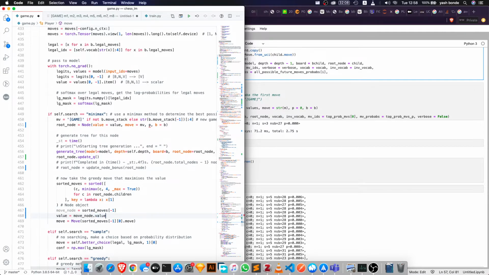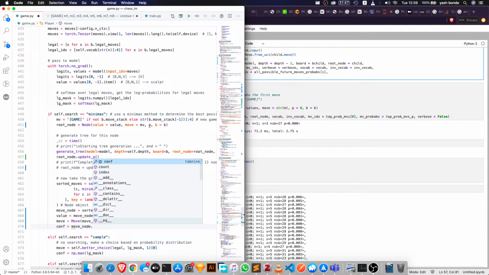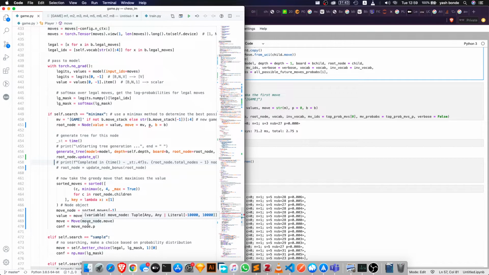Move node dot move conf is now equal to move node dot p. So this is the probability with which this move was taken.